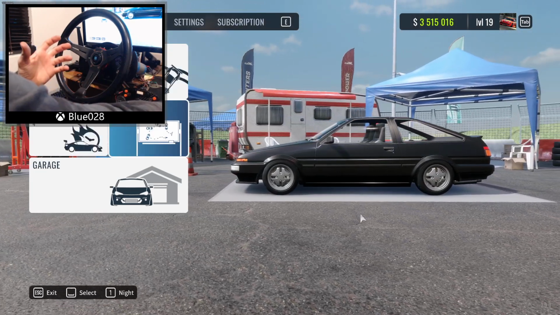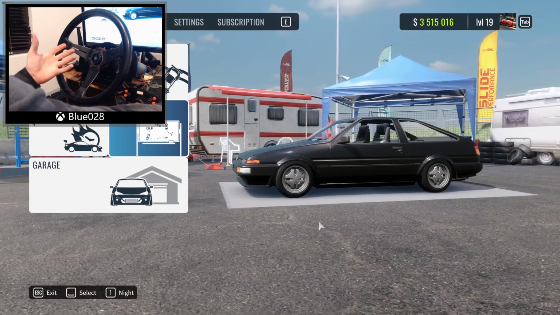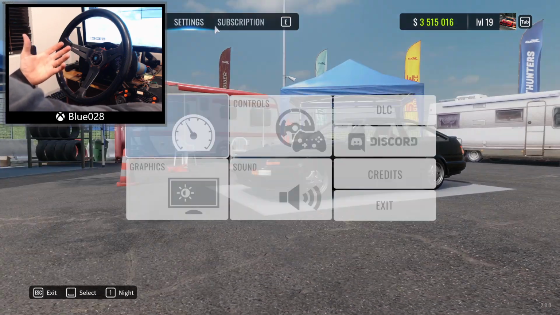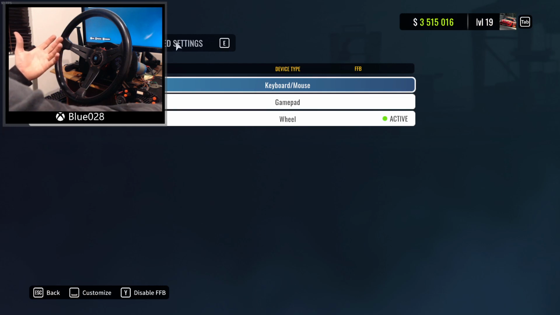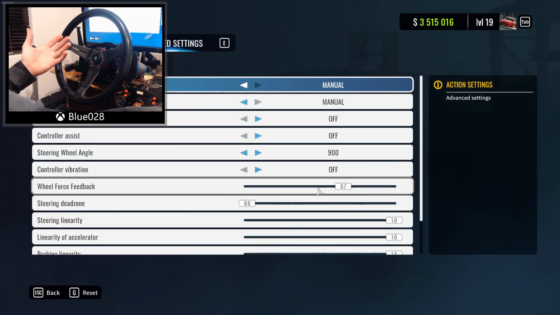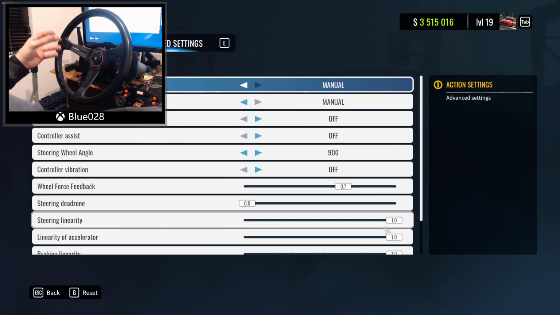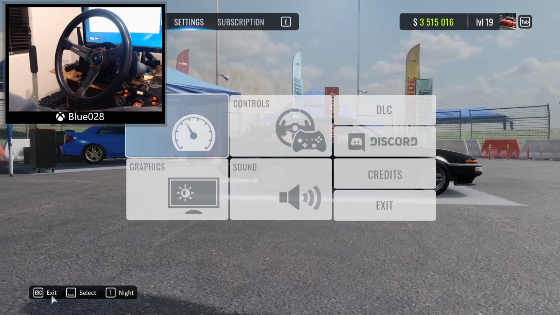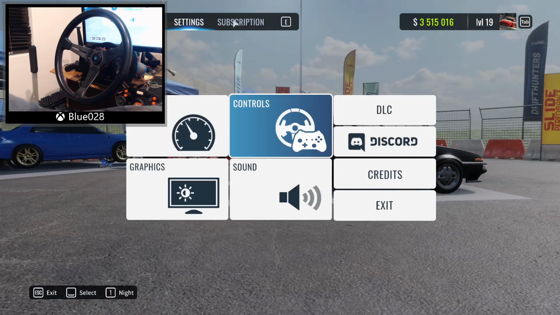Now, first things first, which will be different in each sim, the wheel setup and force feedback setup is going to be one of the first things you need to do. CarX is very simple to set up, normally around 0.5, 0.6 force feedback scale is a really good starting point. You just want to make sure you have the steering assists off and you have 0 dead zone and 1.0 linearity. Very basic, very easy to set up, and the force feedback is quite good on CarX. It's quite responsive and nice and smooth.